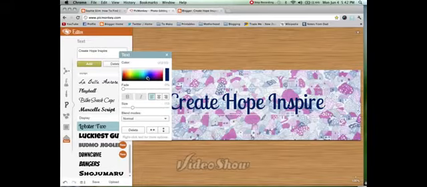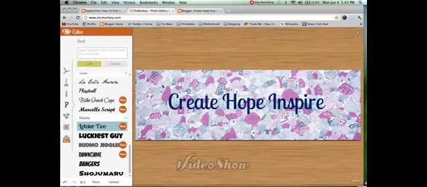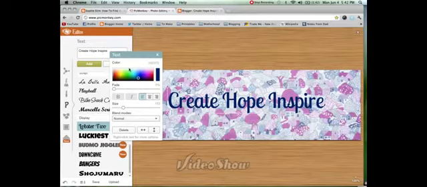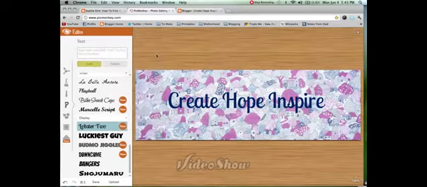Later on we're going to add a second line of text, so if you're going to do that like I am, you want to copy this color code up here. You do that by hitting Control C, or Command C if you're on a Mac, to copy that code, which I've just done now. When you're happy with that, you click X, and that will drop it right onto your header. You can still click it to move it around if you're not completely happy, and that will bring up your editing box again. So once that's all done, we want to add a tagline.